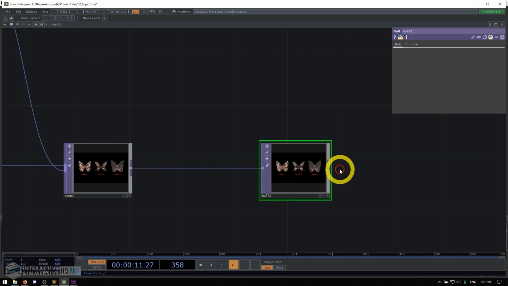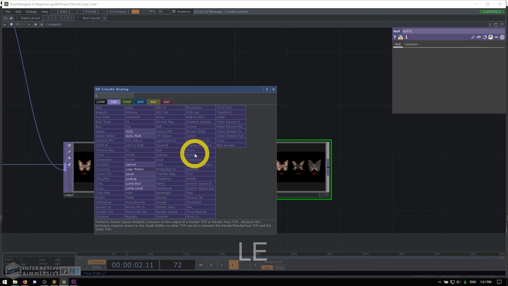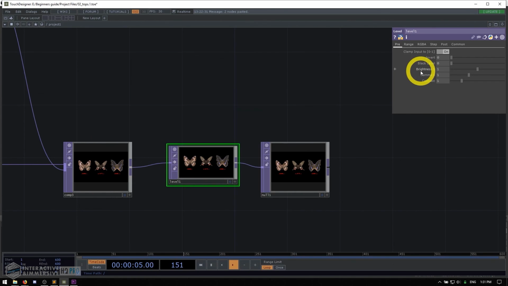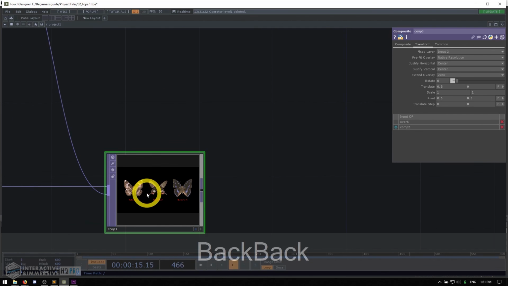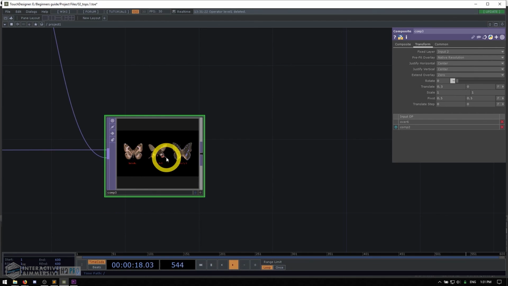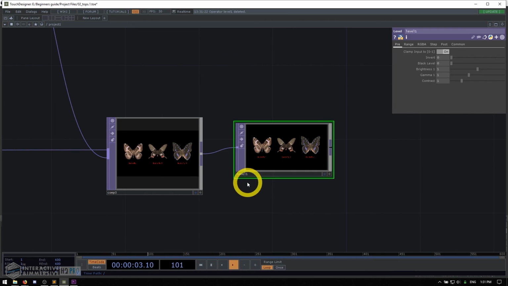Let's say all of a sudden somebody says, hey, can you just change that one thing, make it a little darker? What I can do is go in between these two operators, right click, hit insert, and add a level TOP. Then I could change whatever I want without affecting what all of the rest of the project was looking at. Otherwise, if I didn't add this null, all of the project would be looking for an operator named comp3. But if I had to add a level after it, then I would have to go through my whole network and say, sorry, instead of looking at comp3, start looking at level1, because that's what you should be looking at.